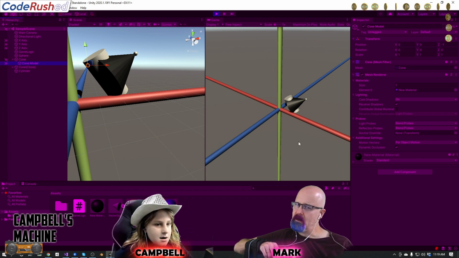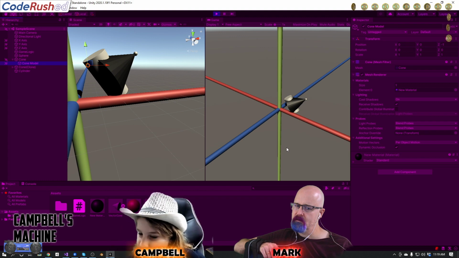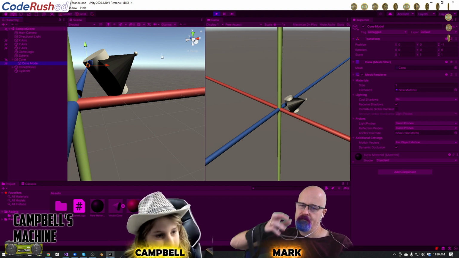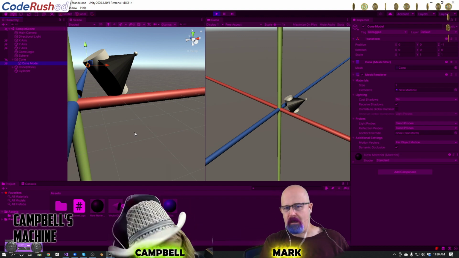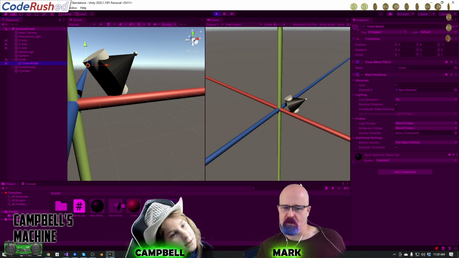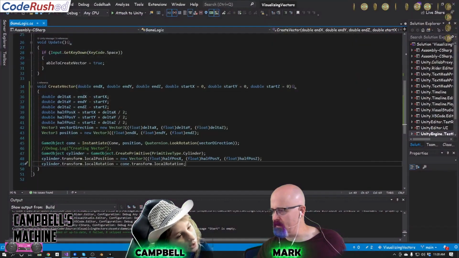Yeah, no, I think, so do you think it took the transform values but then didn't rotate it in a visible way? Yeah, I don't know. Can I try a couple things? Can I try something really quickly? Because I'm not sure. I kind of feel like I need to try something.